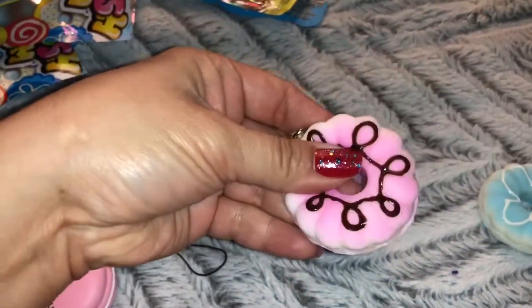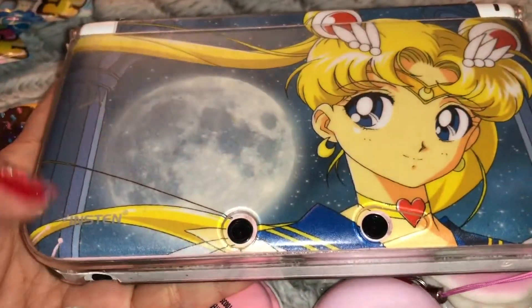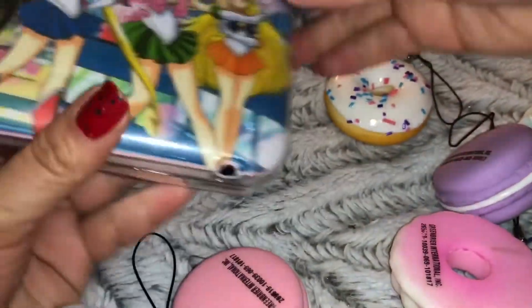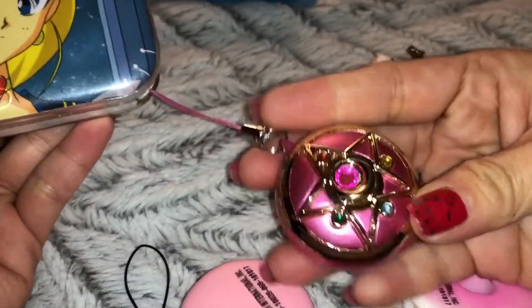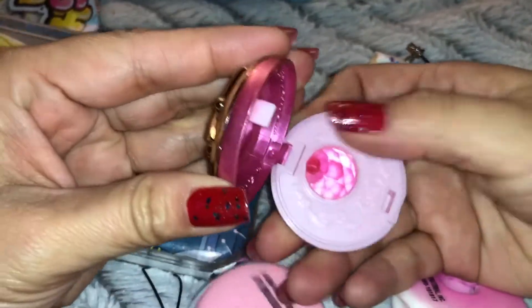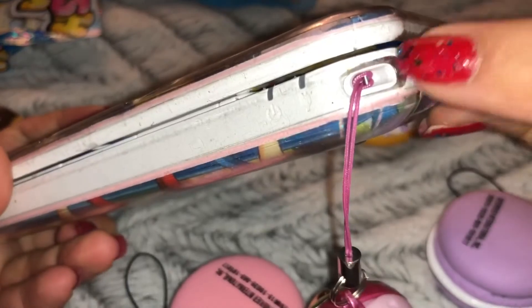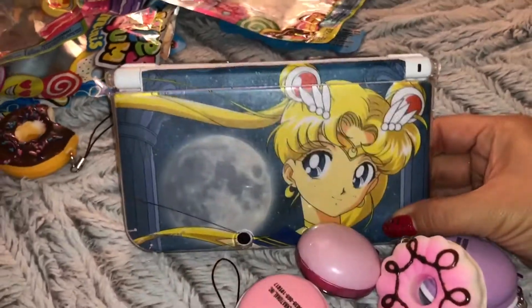I think I want to hang one of the cookies for my DS - I think that would be super cute. So here is my little DS that I have. I don't have the new one but I do have the little amiibo stand and when I open it it just has this little skin on it and on the back it has all the Sailor Moon girls. Right now I have this little charm on it and when you open it up you can store little candies and stuff in here but I think I'm going to change this one out for maybe one of the squishies or I might just add this squishy to it because on the DS's they have this little - sorry it's so dirty - right here where you can hang them. That is going to be cute and I just love it.